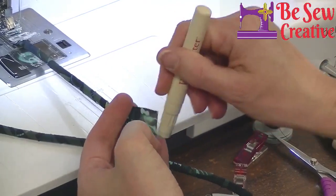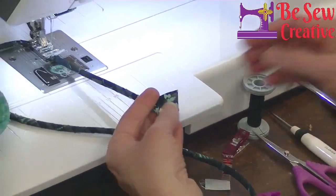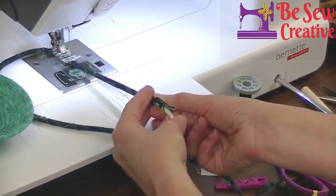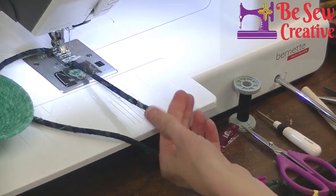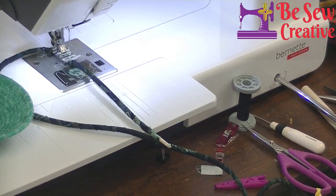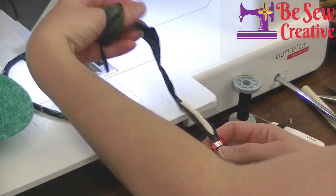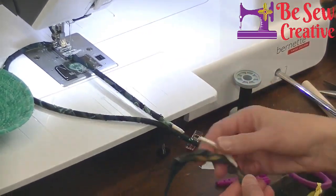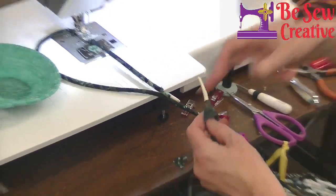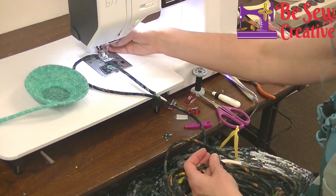I'm going to lay a heavy layer of glue and wrap that around. I like to use my thumb at this point. And this is a situation where I just couldn't help myself. I had to keep going. So I started another piece this way so that I could connect it.